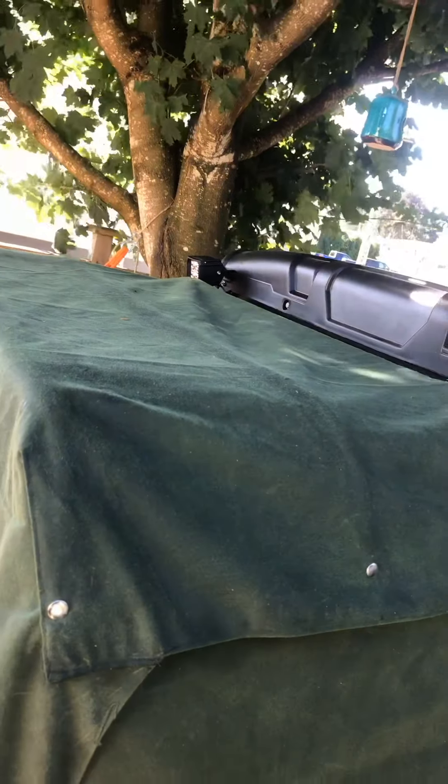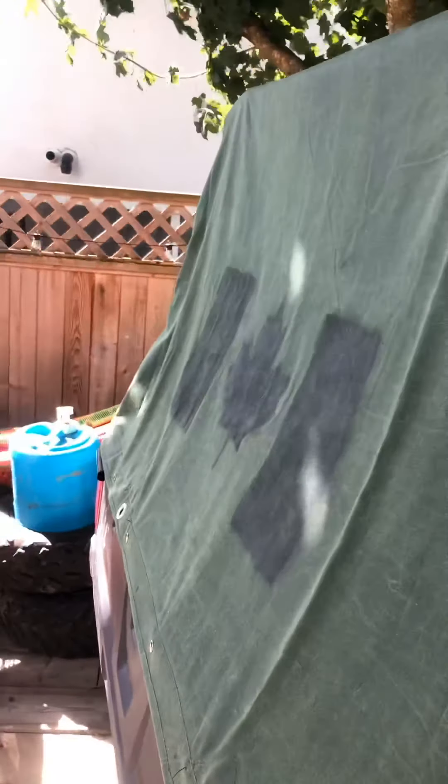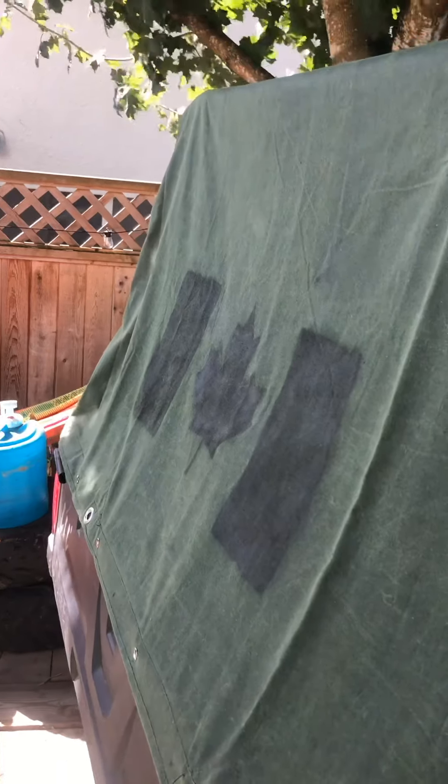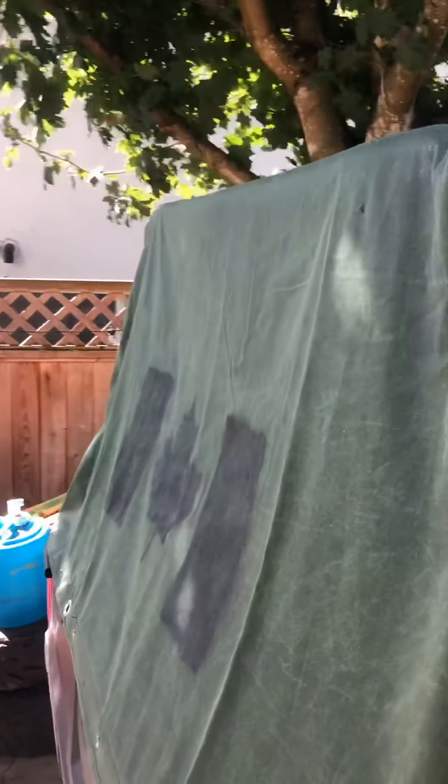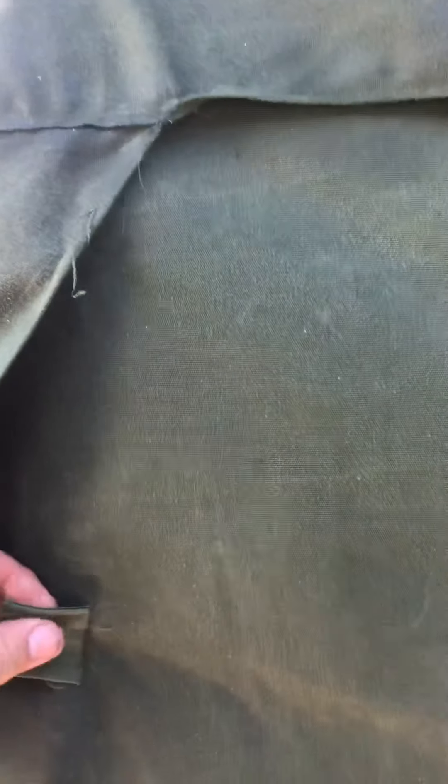Here's the finished product. I can roll the back panel up — I used to have a couple of little plastic clamps to hold it in the up position. When it's up, you need something to hold the side panels, so I made a couple of little pieces that go in here to keep the side panel in place when the back is rolled up.